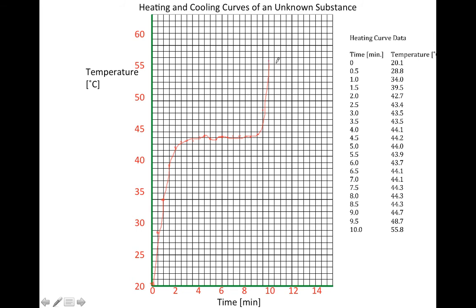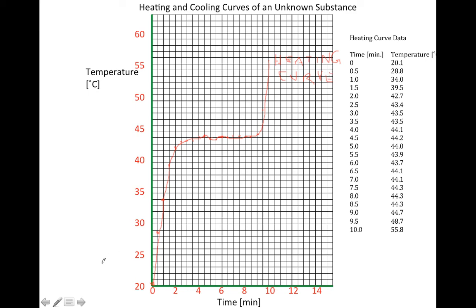Right at the end of it, I'm going to write in, and you will do this, heating curve. And hopefully your printing is better than mine on this. So there's heating curve. It's important to do all this because we're going to make more dots for the cooling curve and we don't want to mix them up. So sometimes people use different colors.